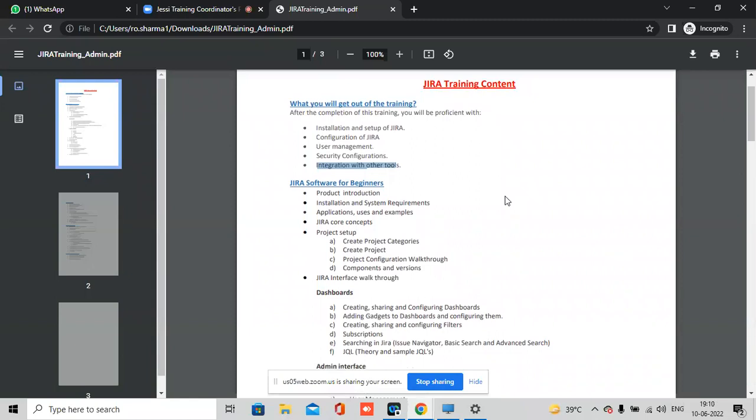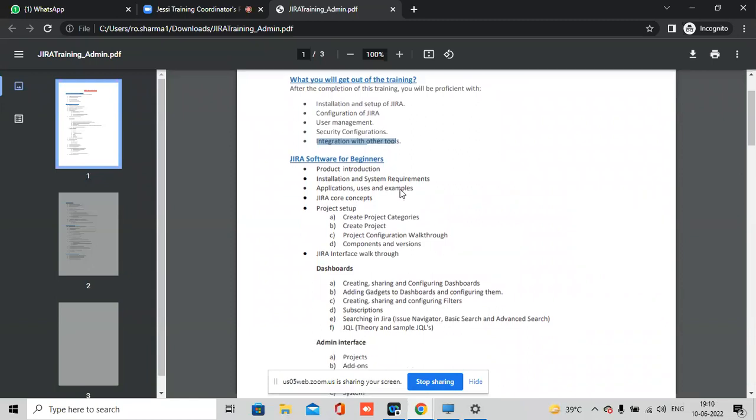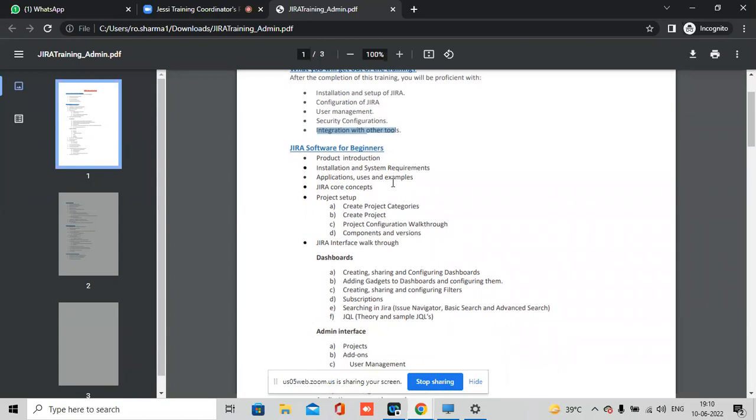So once everything is set, it's about understanding Jira as a beginner: what Jira is meant for, and to whom you can suggest using it. Let's say you are working as a Jira administrator within a company, and there is a new team that consults you on why they should use Jira. Then you should be in a good position to answer those questions.